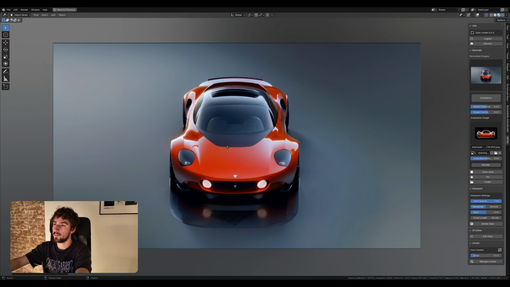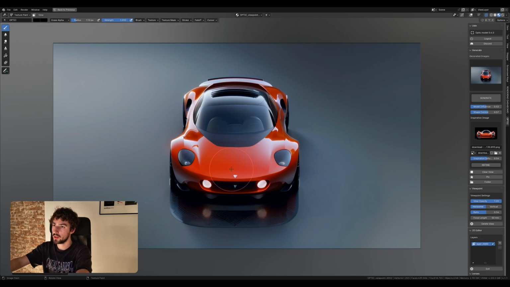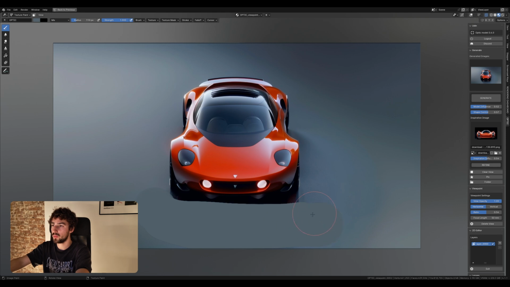Okay, not too bad. In this case, you can just go in edit view and make sure that you're painting. Let's say we want to take this color here, and we just erase a bit of the front. Otherwise, it was making this massive splitter. So let's just get something a bit more reasonable. Is it too reasonable, maybe? Yeah, it's not too bad.